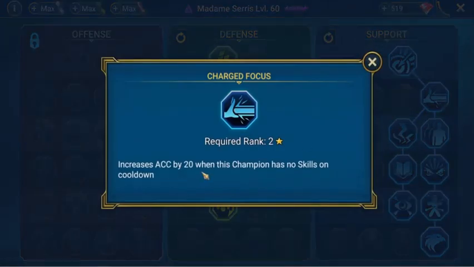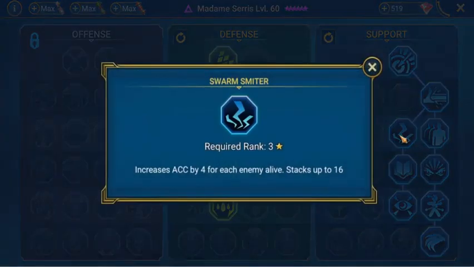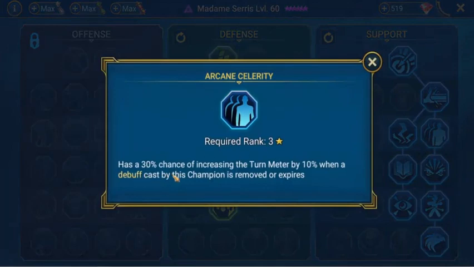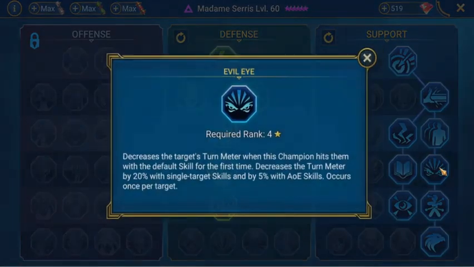Here we have the increased accuracy by 20. As you can see, we're working, you know, to gain that additional accuracy so she can get her buffs and debuffs as well. Increases accuracy by 4 for each enemy alive, stacks up to 16. Has a 30% chance of increasing the turn meter by 10% when a debuff cast by this champion is removed or expired. Increases the base stat set bonuses of all artifact sets that increase base stats by 15%. This increase is multi-active, not additive.